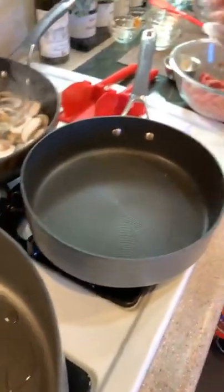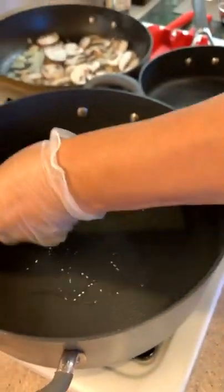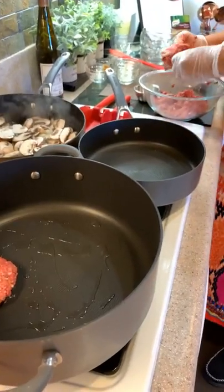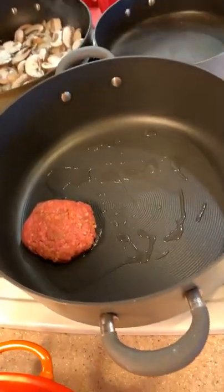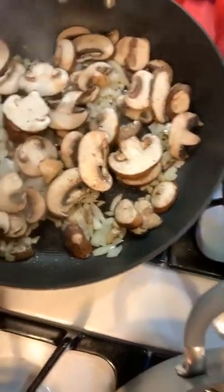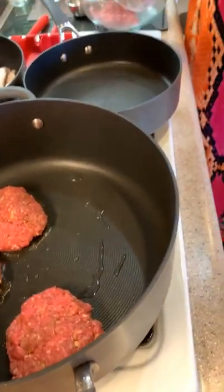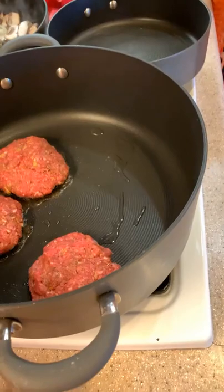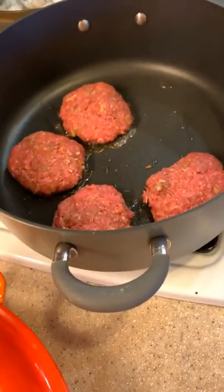And we're gonna make these patties. So you just pinch up some, and we're gonna just roll it out. Give it a nice little pat like this. Not too thin, not too thick. And then we're gonna just lay it down in the pan because we're gonna wanna brown those. Okay. Get those down and pat it. Let those start cooking. We'll turn that fire up on that and get that going. Like we're making hamburger patties. Our onions and mushrooms are getting grilled up over there. We're going to get back to them in a minute. Get this one pushed down. We got two more.